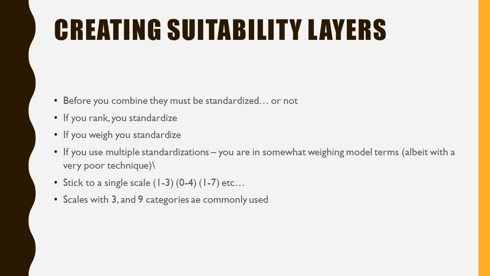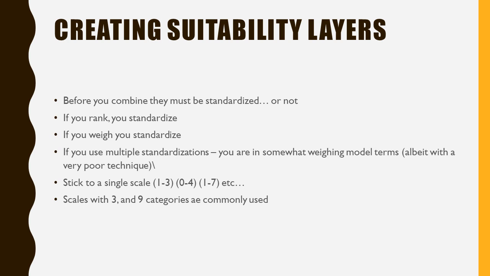So how do we create these suitability layers? Well, the first thing you've got to do is standardize your data. Or not, depending on what you're trying to do. You can rank your data, but if you rank it, you're really standardizing it. You can also weigh variables, but that's sort of another way of standardizing it. But ultimately, you need to have your variables in the same format.